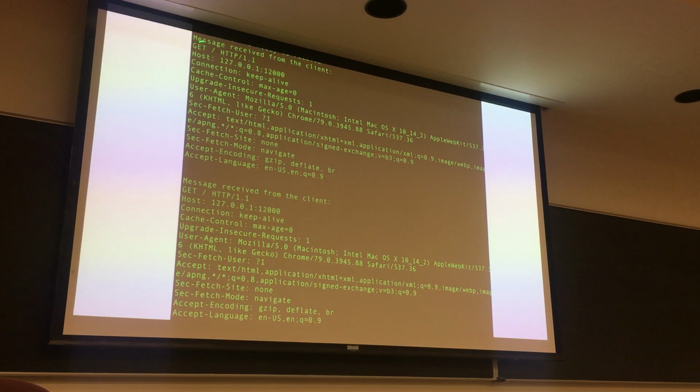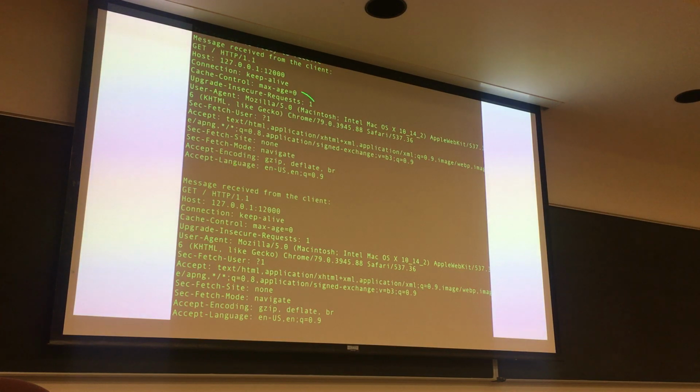The first line is saying that you need to get something that's specified in the HTTP protocol. The version number is 1.1. And this is the IP address of the host it's extracting the data from. And then it wants to keep the connection alive. That means it's requesting a persistent TCP connection.